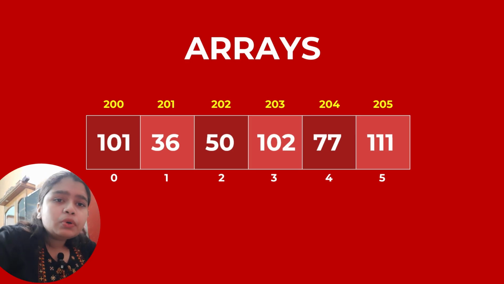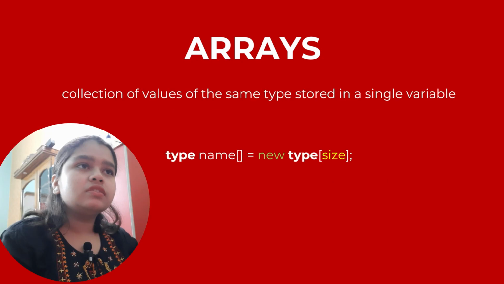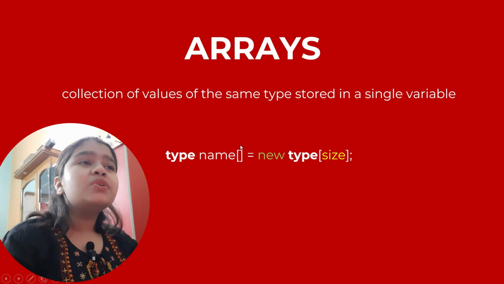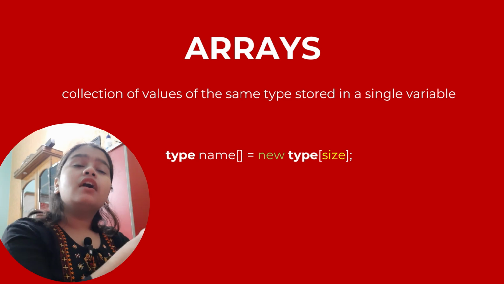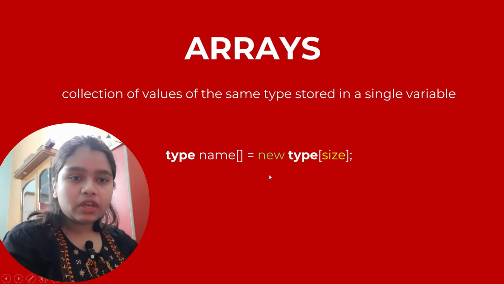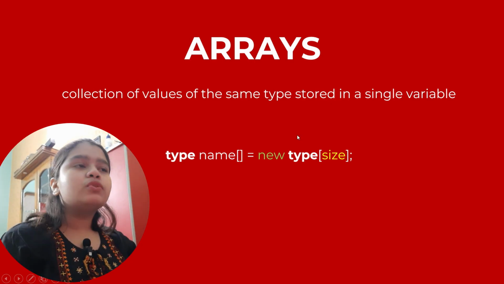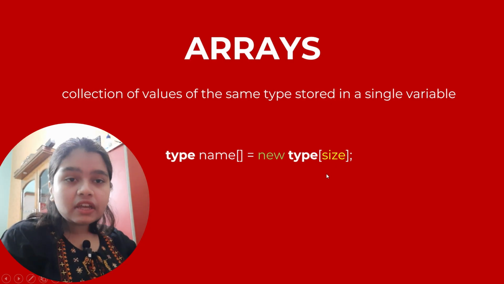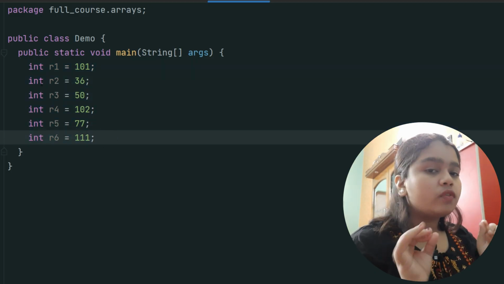Now how do you declare and initialize an array? Let us see. This is how you declare an array. First you have the type, then you have the name of the array, and then you give these square brackets. Whenever in Java you see these square brackets, it means that this is an array. Then you say equal to, and you use the new keyword. We have already used the new keyword, I think, while we were learning about strings. So yes, you have to use the new keyword, then you have the type again, and then you have the size of the array. Now if I want to put these values in the array, how will I do that?